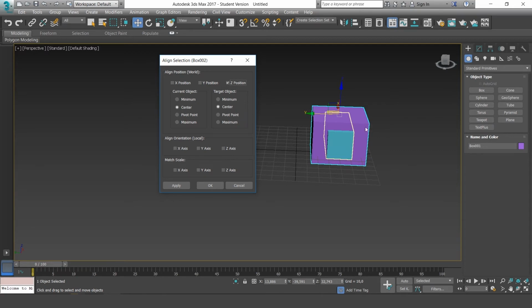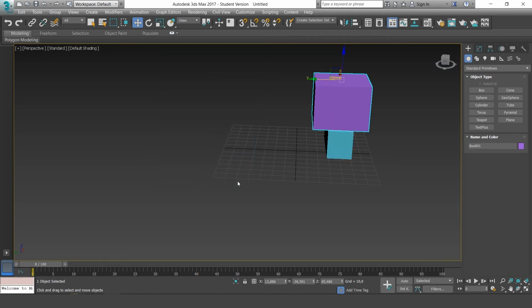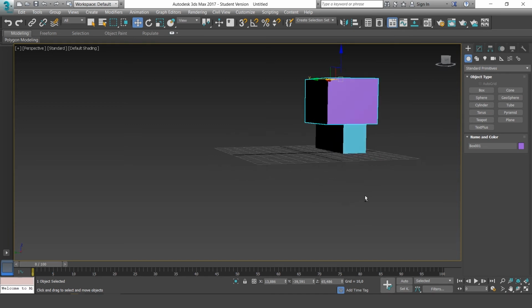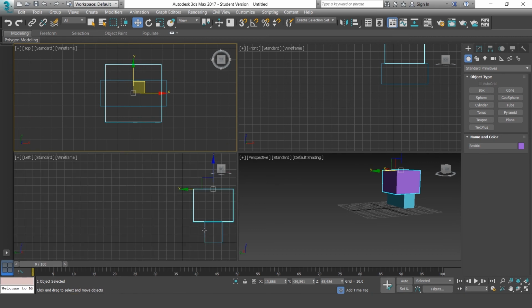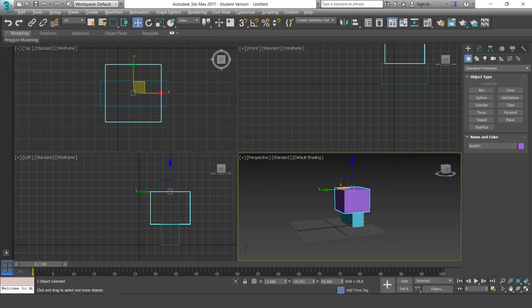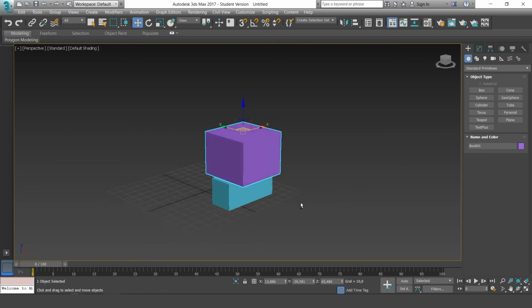To place the violet object over the blue one, you need to select the minimum of the violet one, the negative one on the Z-axis, with the maximum of the other object, the positive side. Select OK, and again it's perfectly aligned and centered on this object. This will also be very useful to us, and we'll use it to make very exact alignments that will add quality to our projects.